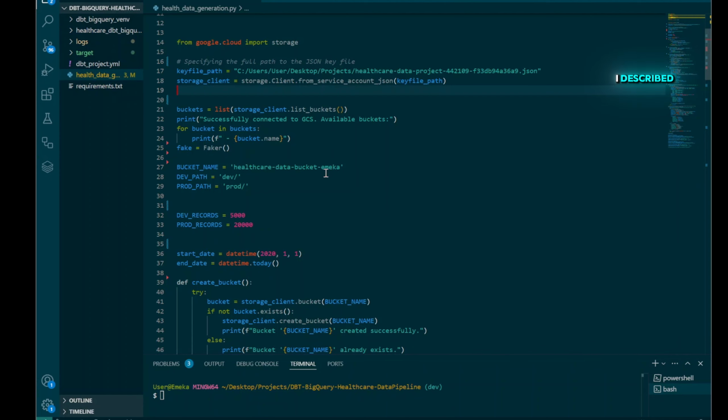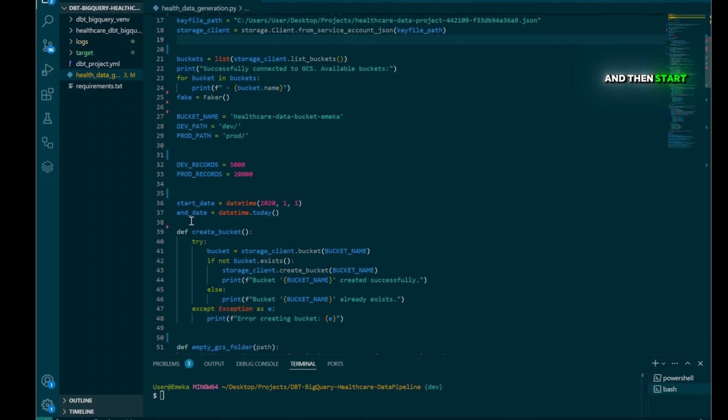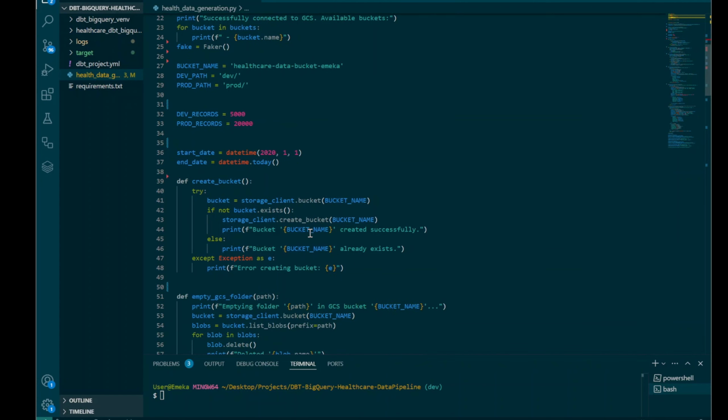And like I described earlier during the intro of this video, I said we are going to have two folders within the bucket, which are the dev and the prod folders. For the dev records, we have about 5,000, and for the prod records, we have about 20,000. And then the start date, which is about 4 years ago, and the end date is today.